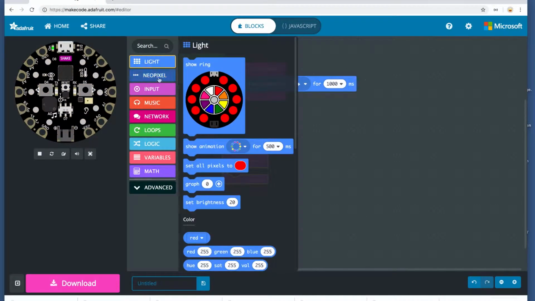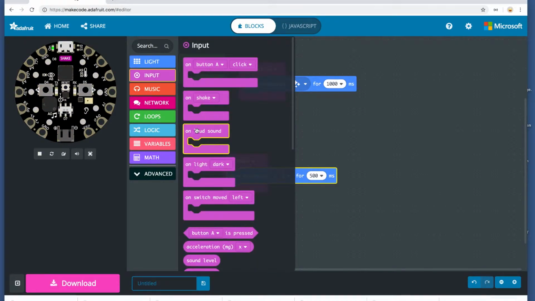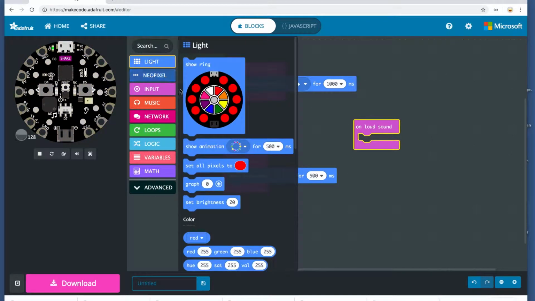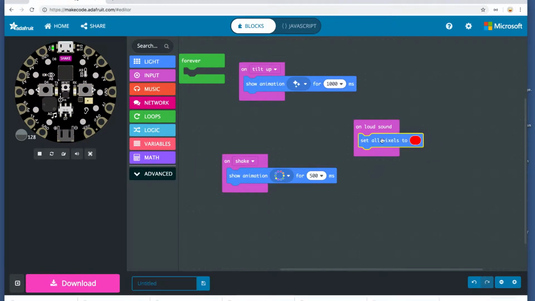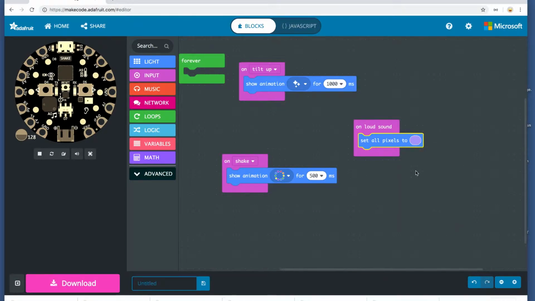And I can say, on shake, we want to make the lights play the colored ones, and I can say on loud sound I want to make the lights turn purple because it's me and I'm going to turn them purple. And if I put those three things in my program, then we've got all kinds of choices and all kinds of things we can do.